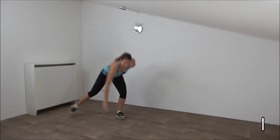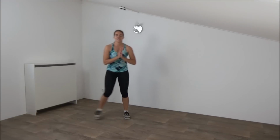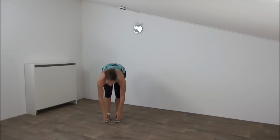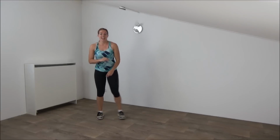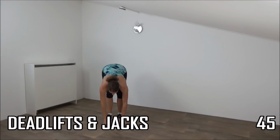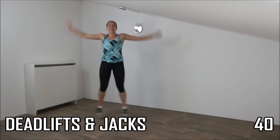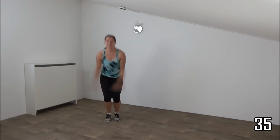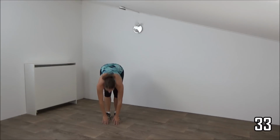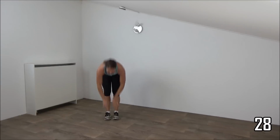And the last one. And active rest. Keep moving. Next exercise, we will do one deadlift and then a jack. Get ready and start. Feet together, deadlift, up and jack. Go down and jack. Arms up and down. Touch the floor and jumping jack.